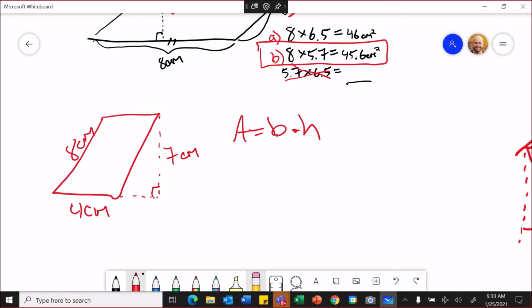Then you're going to write A equals, and you're going to write your math sentence of how you would find the area of this parallelogram. So A equals B times H, and then replace the B and the H. Now, we know what the B is. The B is 4. But what is the H? Is it the 8 or the 7? That is the question. Okay, you're going to show me your boards in 3, in 2.